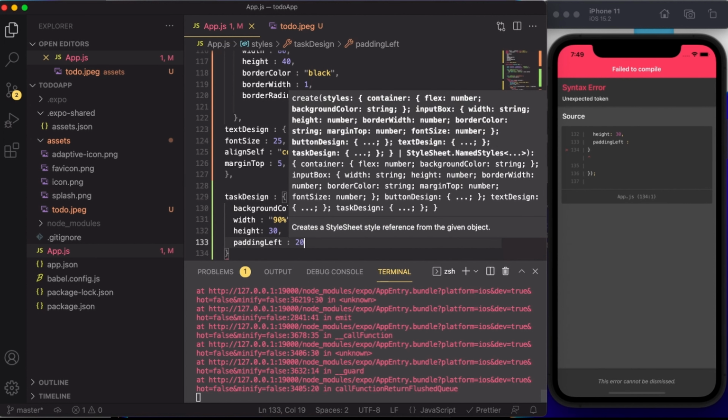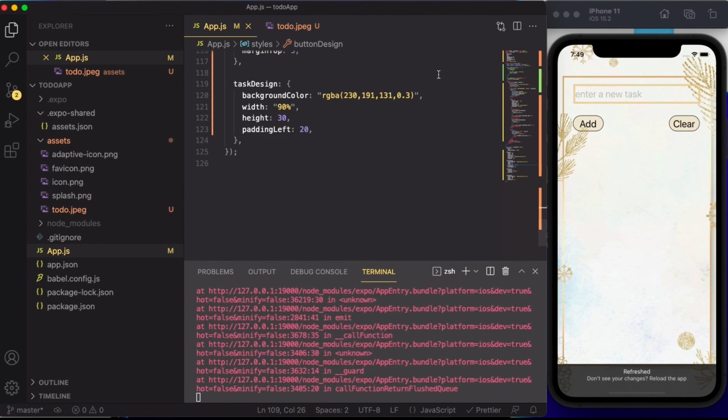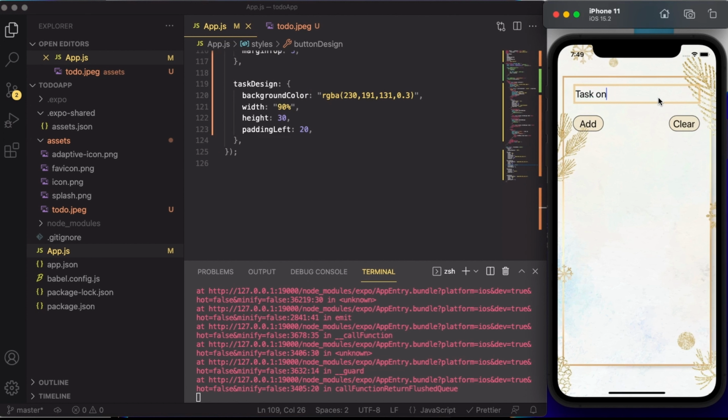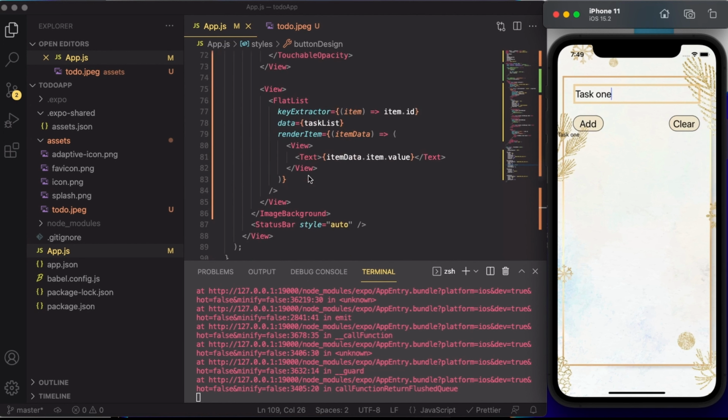So there should be some space left in the left. And I'm going to save it, Control S, and let us go ahead and check one more time. Task 1. Yeah, of course it is not coming because I forgot to actually add the label here.